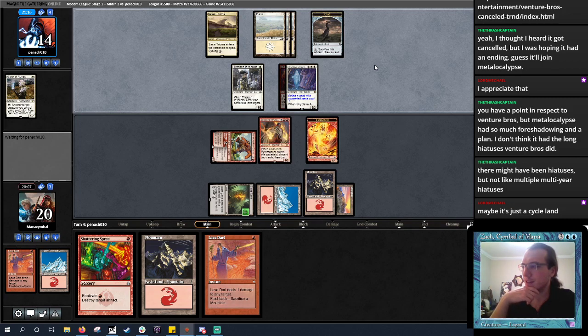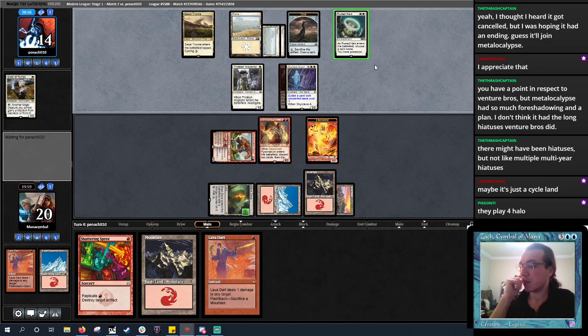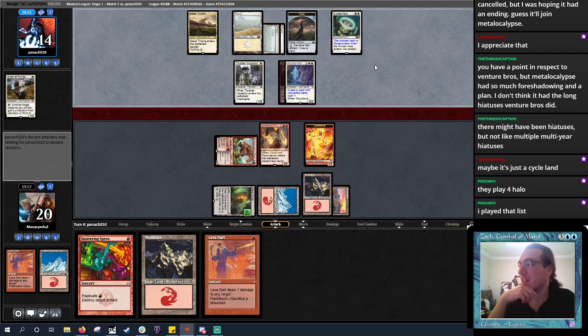Alright, opponent, what do you have here? What is this? Runed Halo. Interesting choice. Okay, so that's gonna name Bonecrusher, I suppose? They play four Halo and 80 cards? Wild. Yeah, they named Bonecrusher. Interesting. Well, I guess that's why they didn't remove it.